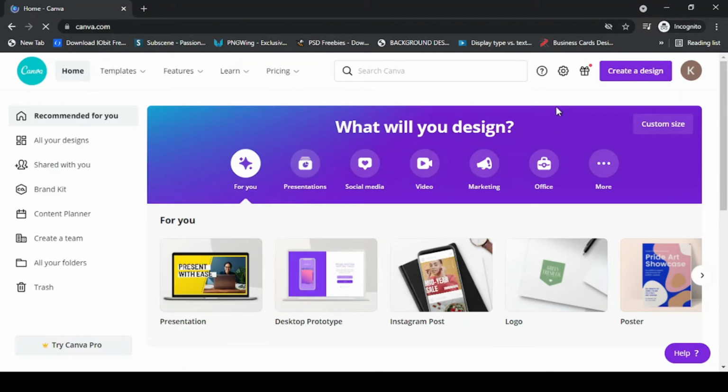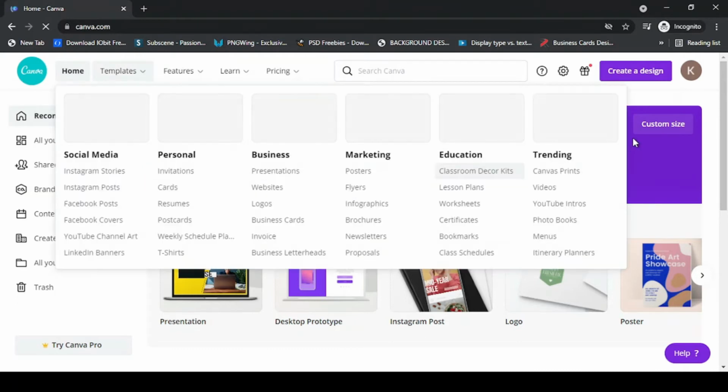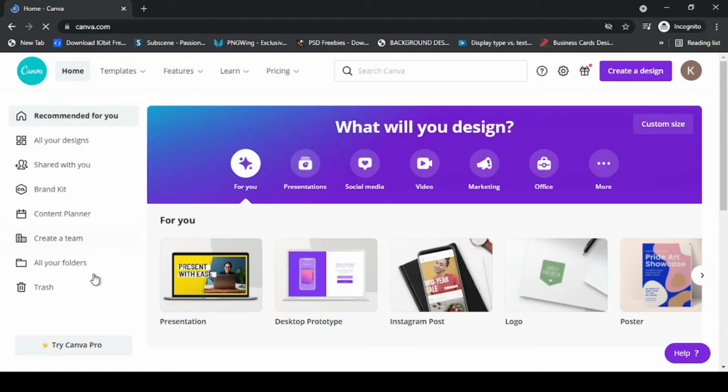Before we go on, I would like to say that Canva actually has a pro version, that is a premium or paid version. This version has some unique features that you could use and that are not available on the free version. When you register, you are on the free version. So maybe you might want to take your design one step further and go for the pro version. You're going to have to pay for Canva Pro to get some features.